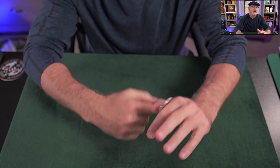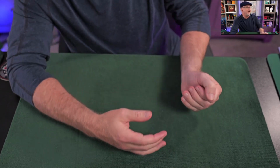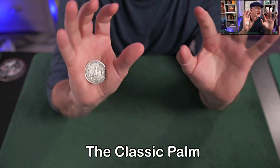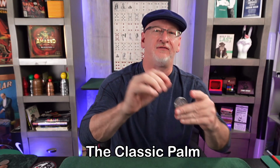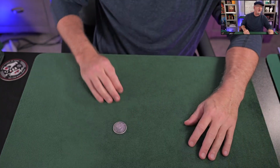And the last of the big three techniques I'd like to discuss is the classic palm, concealing a coin at the base of your thumb and the base of your pinky. And this really is a valuable technique as it kind of gives your hand another hand, and this is something you'll want to rehearse with both hands, and this is a skill set that will take practice. Let me talk about getting it into the palm first.